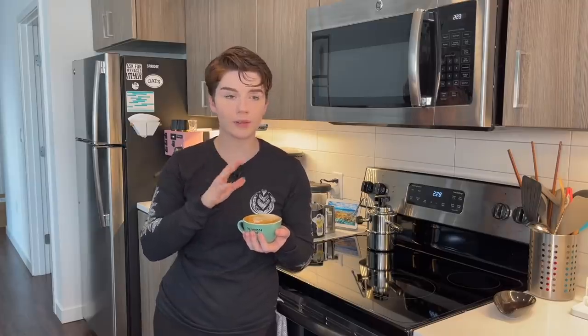However, I think there is one more thing we should do: compare this to what we talked about earlier — a handheld frother. Those handheld frothers are much more common; you probably have one or have tried one. They're interesting to use, and while they do froth milk, I don't think they're the way to go if you're looking for a higher-quality beverage. That's easy to say but not as easy to back up, so I'm going to make a latte with the Bellman once more and also make a latte with a handheld frother, and we'll look at the two different types of milk texture you can achieve.